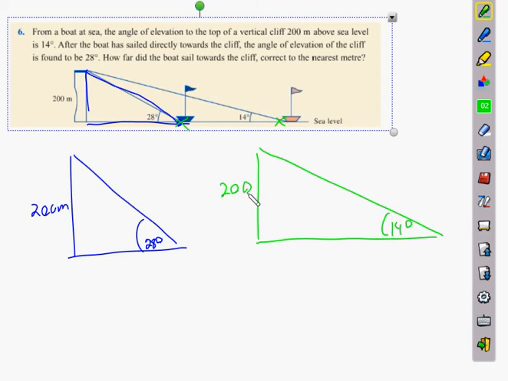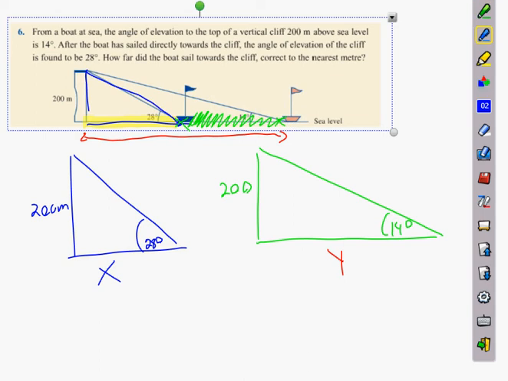If I find out what the length of X is, and then I find out what the length of Y is, now just remember, X is this distance from here to here. Y is this distance from here all the way to here. Therefore, the difference between the 2 lengths will tell me how far that boat has travelled, which is now shaded in green. So I need to find X, find Y, take them away from each other, and then I find how far the boat has actually sailed.